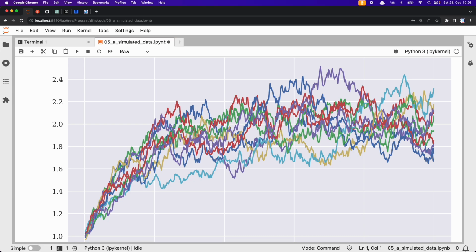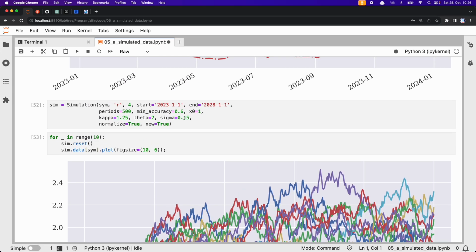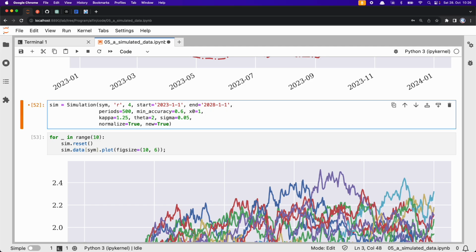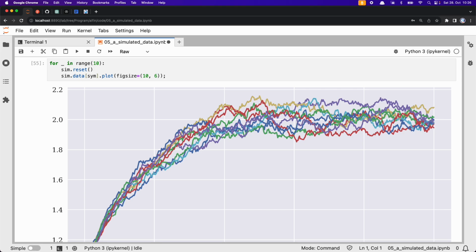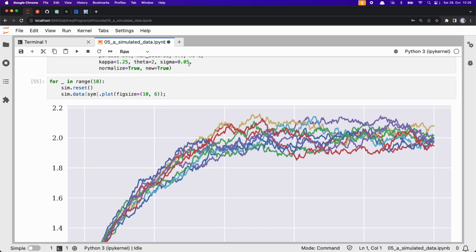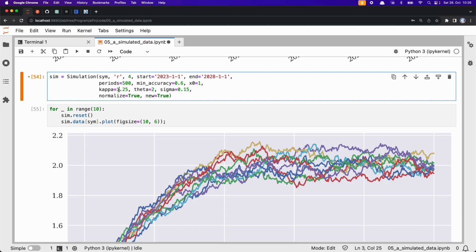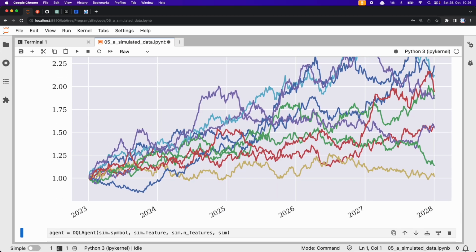All of them are obviously in the beginning increasing rapidly and then getting flatter and flatter, and we have quite a bit of volatility. With such a chart, changing sigma from 15% to 5%, you see immediately the effect. This was 15%. When I set kappa instead of 1.25 to 0.25, you see this is not that strongly trending anymore, right? In other words, it would take much longer to get the trending effect that we have seen before.